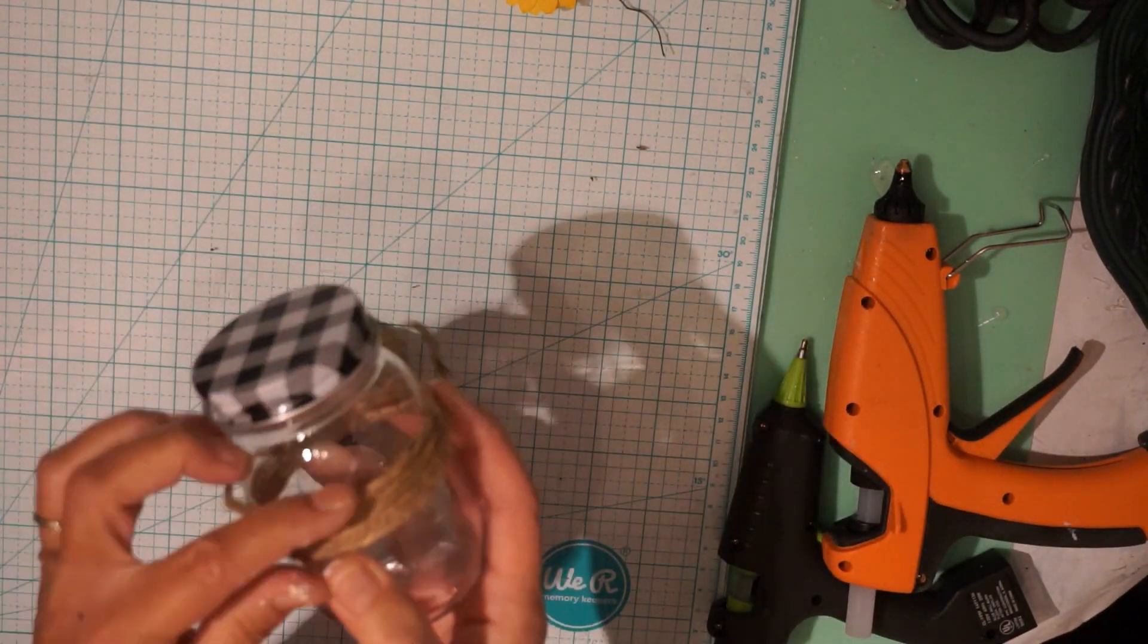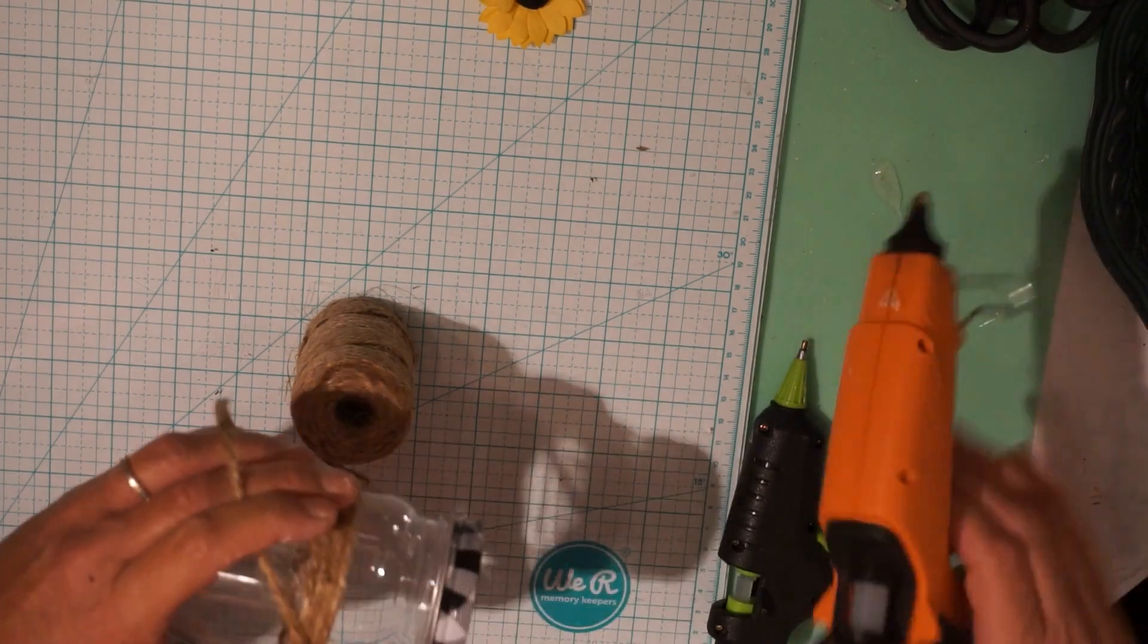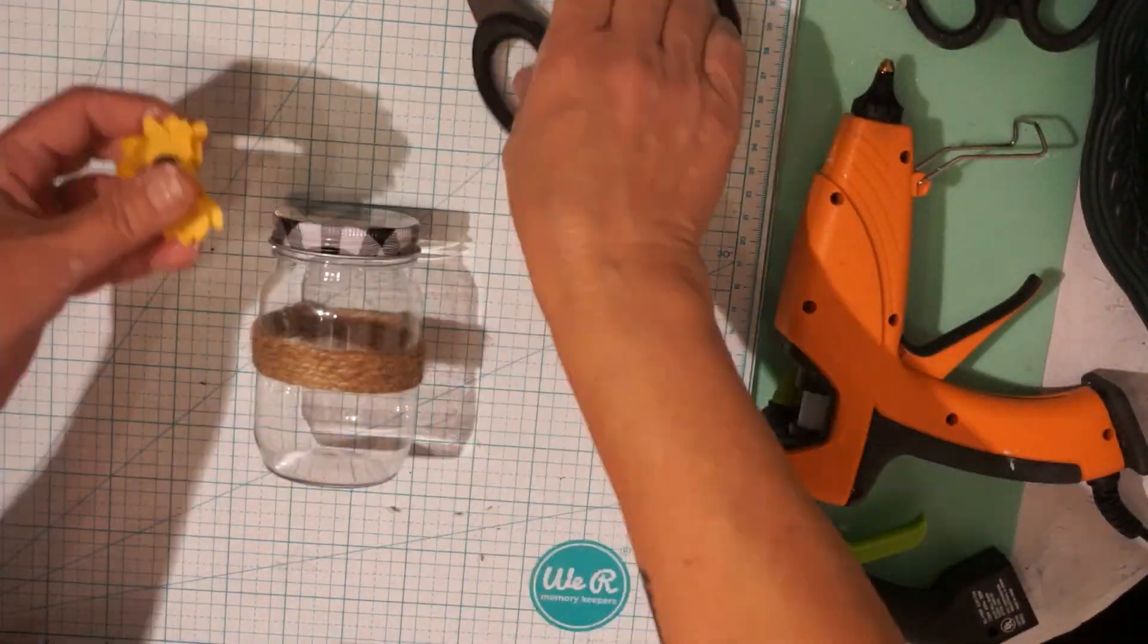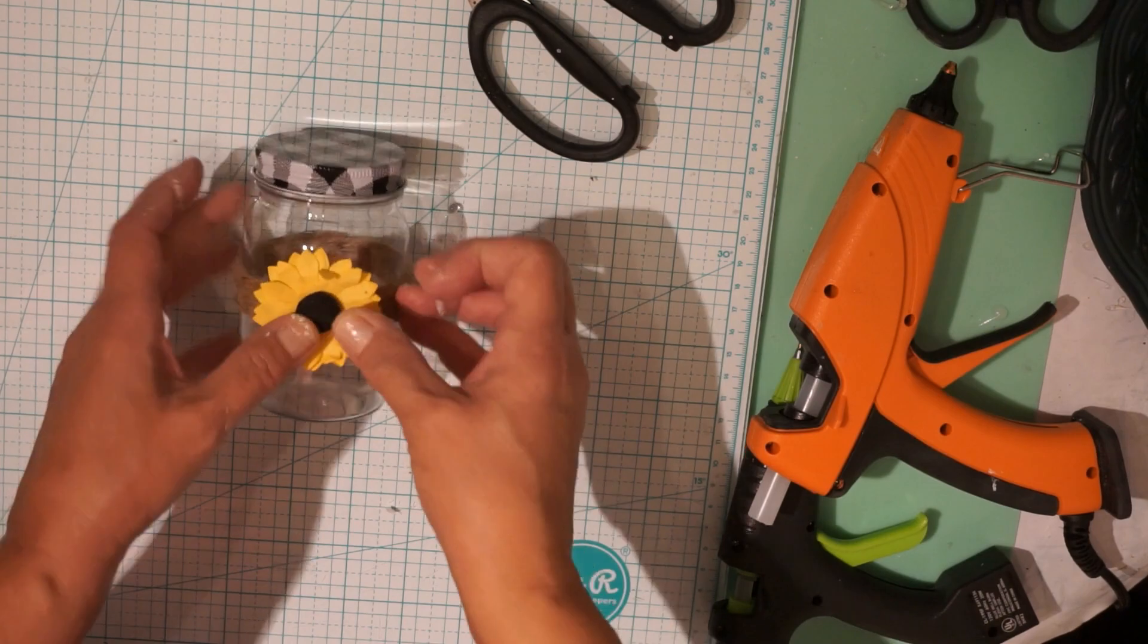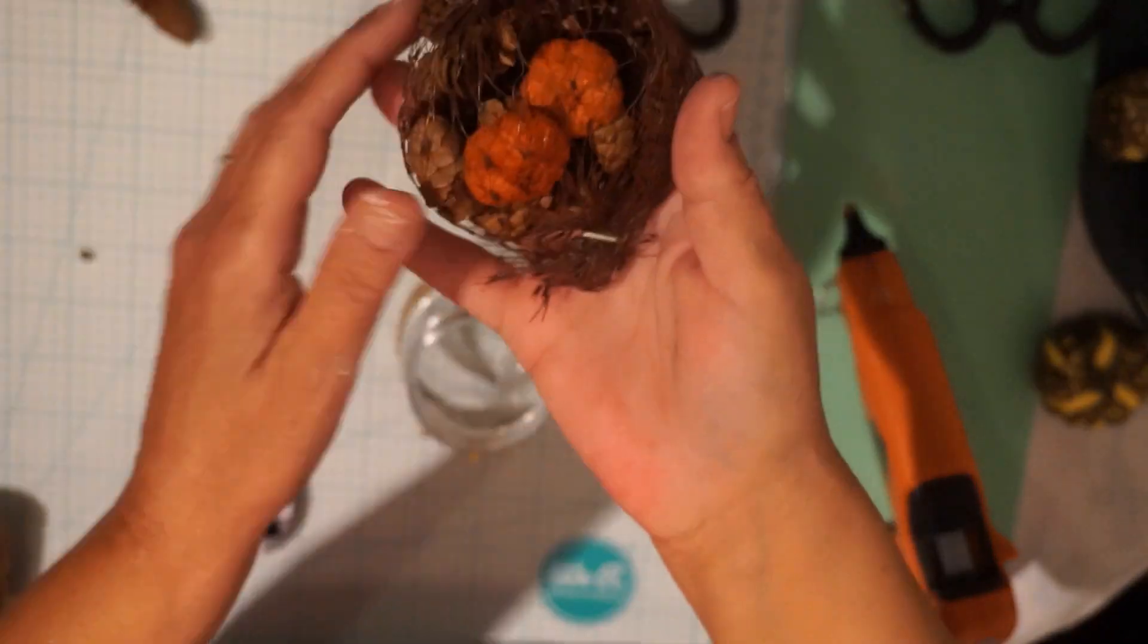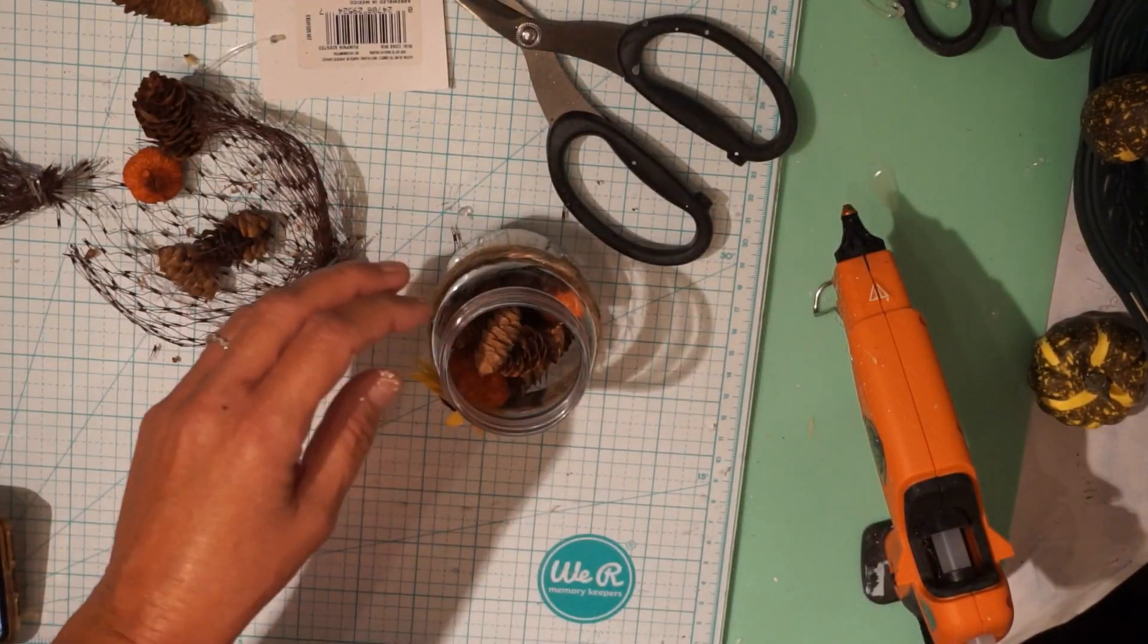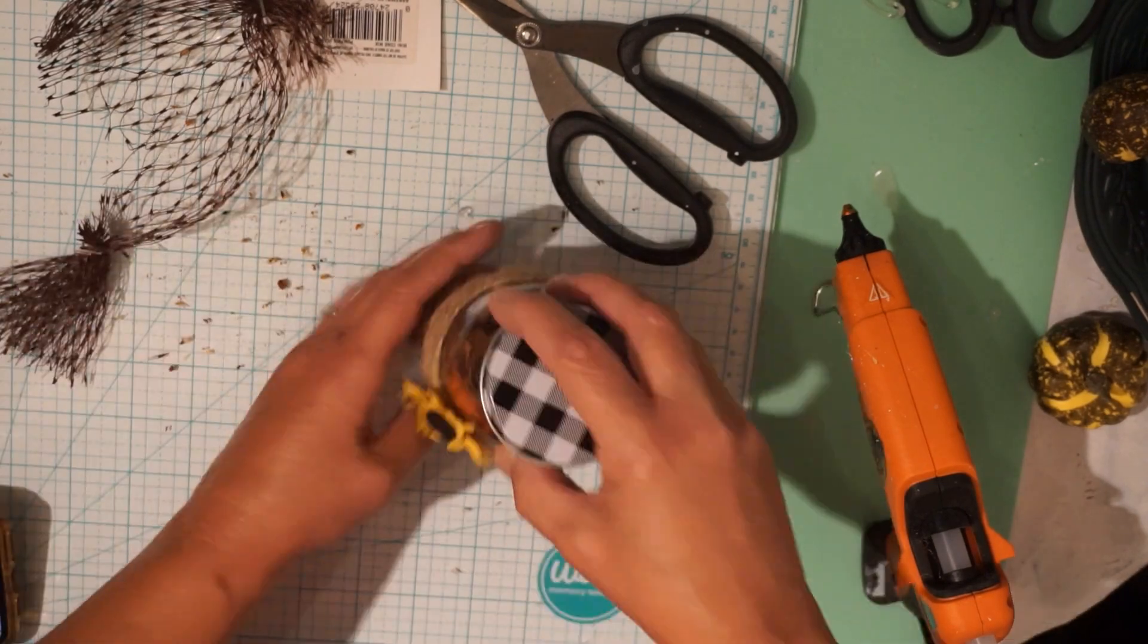Now I thought what would be cute is to use a wooden bead or something and put it at the top of the lid. There's definitely so many ways you could dress this up. You could also use these cute little things for storage for your little craft supplies. So again, all of these DIYs are just inspiration to kind of get the creative juices flowing. Yeah, this one was super easy. Now I do wish that I used the truffle - I'll go back and do that - and dry brushed on the sunflower because I kind of like the more aged look, that more rustic look.